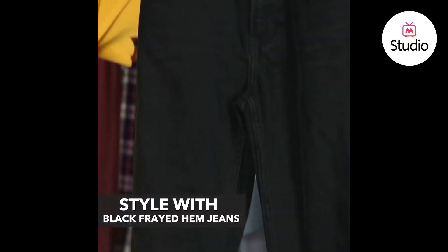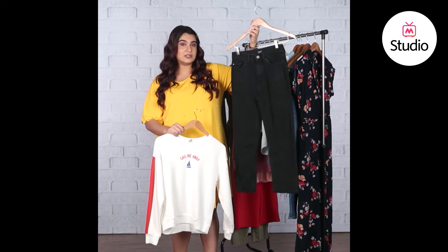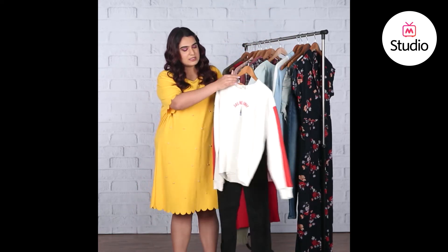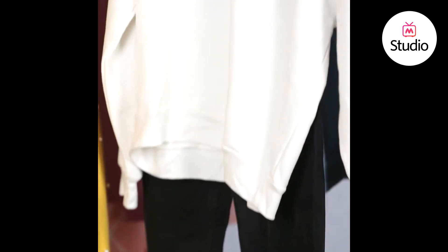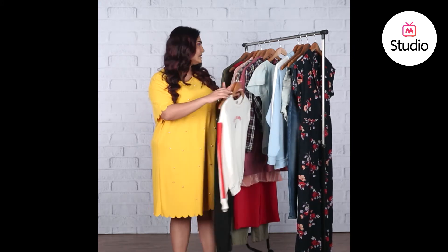This black pair of jeans has not a skinny fit but a wider hem. It also has a frayed hem as you can see, so it gives it that really breezy vibe. So just pair this jumper with a pair of jeans like this one and a pair of flats like the one Kareena was wearing, tiny vintage sunglasses and your travel tote, and you'll have yourself a celebrity look.